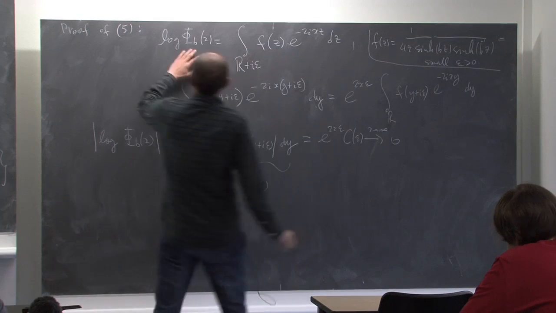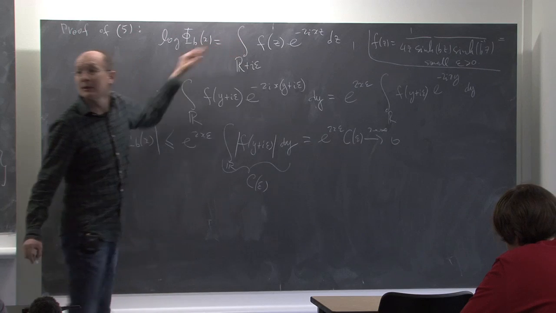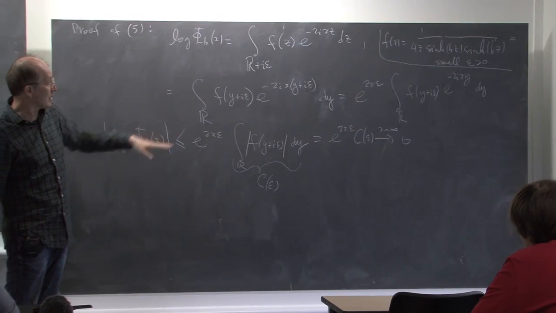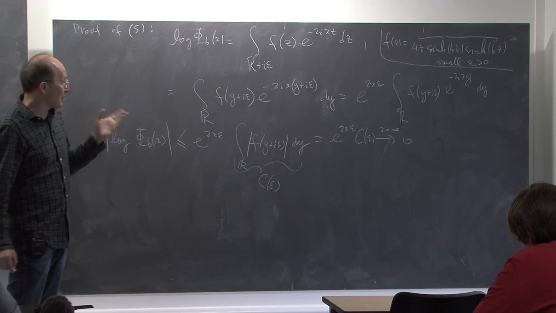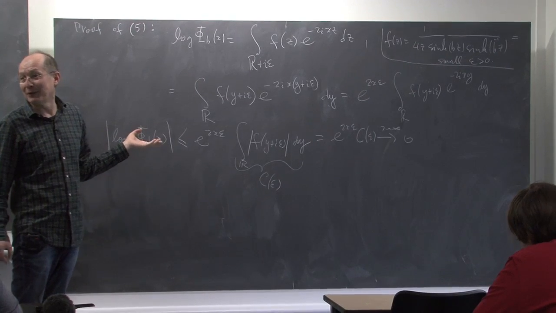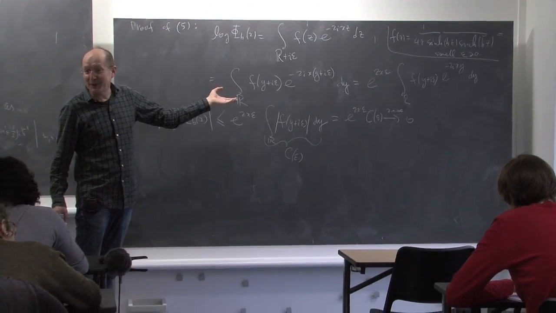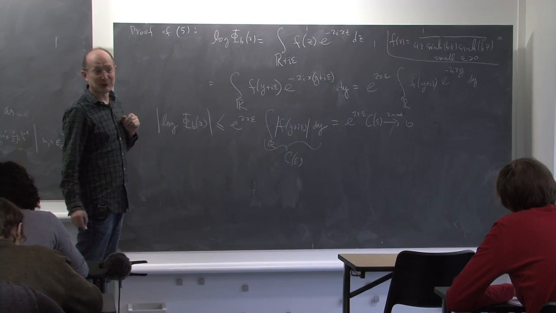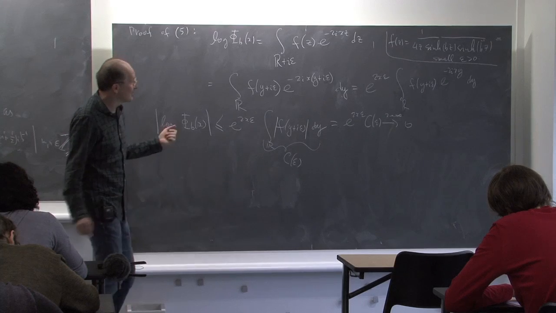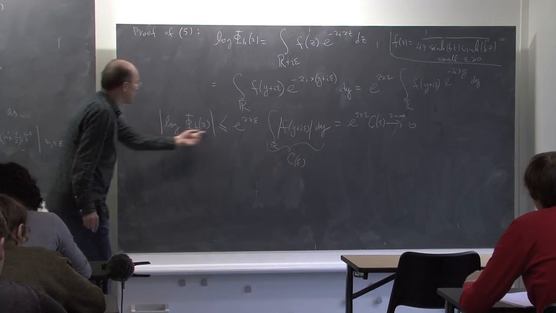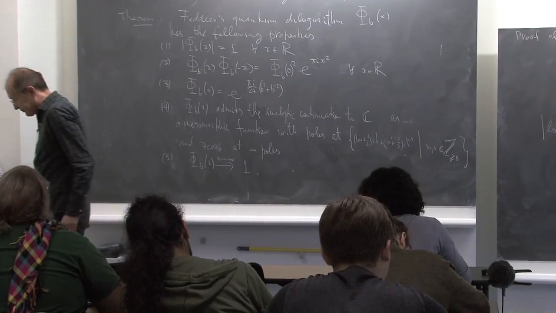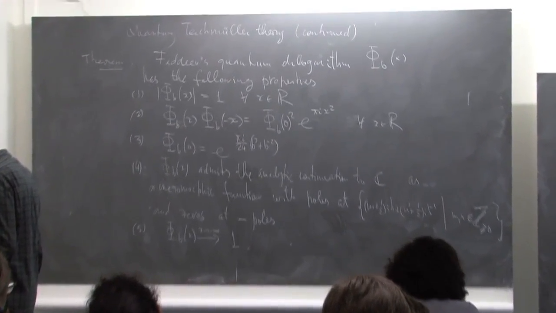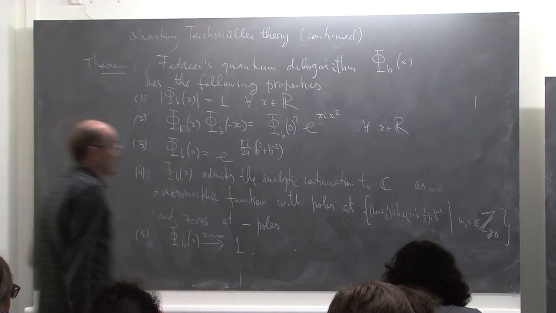But on the other hand, we know that this function is independent of epsilon, and so effectively, using this epsilon, it's a strange fact, right? On one hand, we know that it's independent of epsilon, but our estimate explicitly allows us to make a conclusion. But that's the way it is. So this goes to 0, and the exponential of 0 goes to 1. Okay, that's property 5. And then we continue with the first three properties.